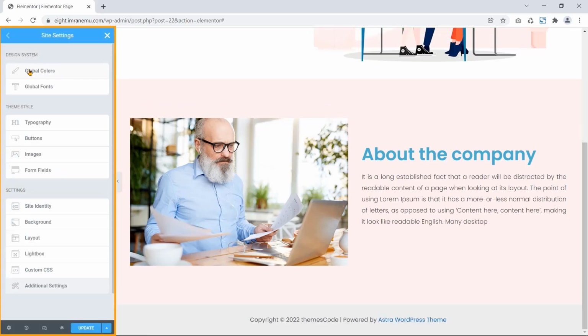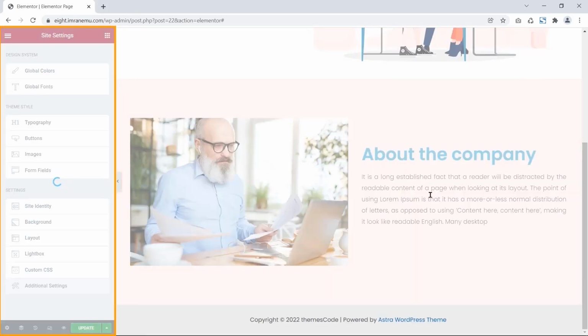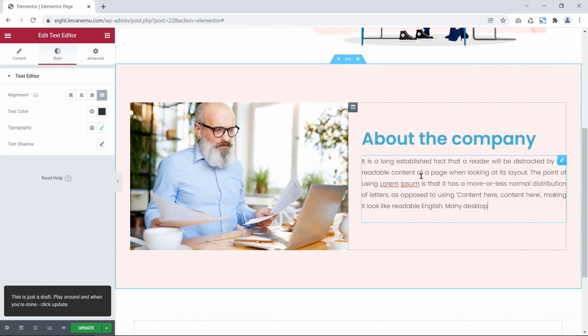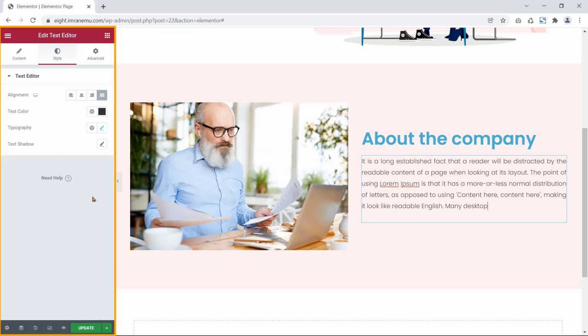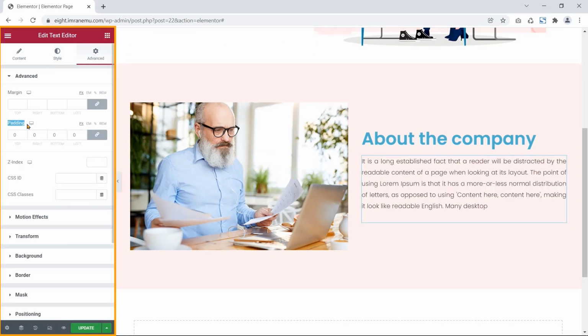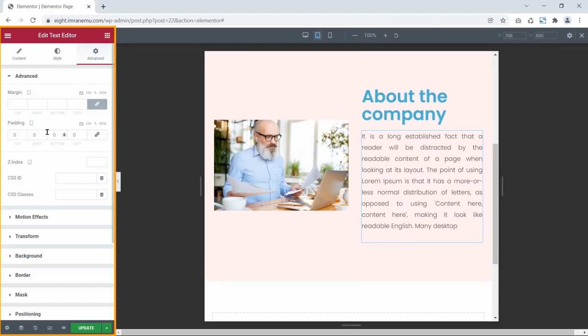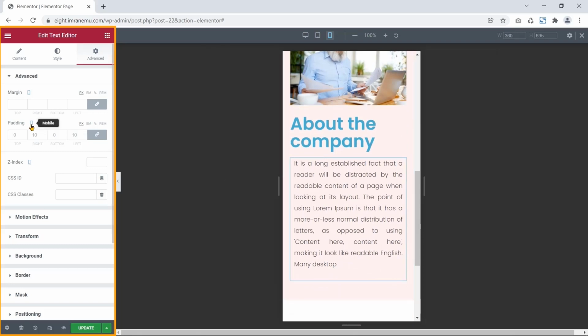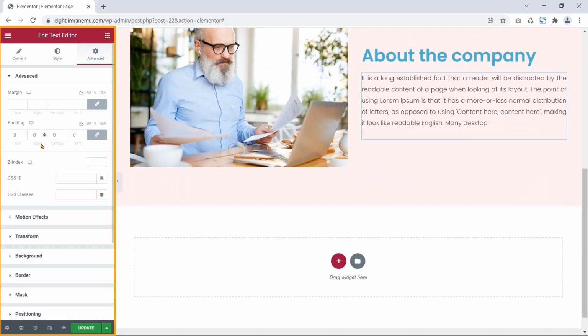No customization in the site settings panel will work here. Okay, now switch over to the Advanced tab. For tablet and mobile version, I set 10 pixels for the left and right padding. The desktop version remains the default.